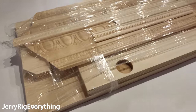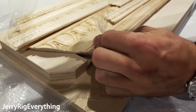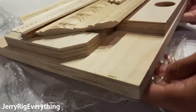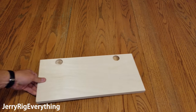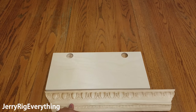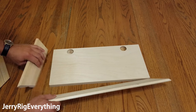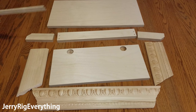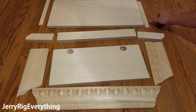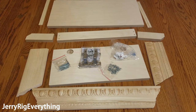Here's my Stealth Shelf kit. The Kickstarter kit package might look a bit different, but all the construction will be the same as what I show you here. First, make sure you have all the parts. The kit starts off with the base of the shelf — it has two circles drilled into the top — and then three crown molding pieces that make up the sides. Then the middle section with its two side pieces, and the large top rectangle with its three thin trim pieces. A package of screws, the hinges, the chains, and the magnetic lock, which I'll show you in a bit.